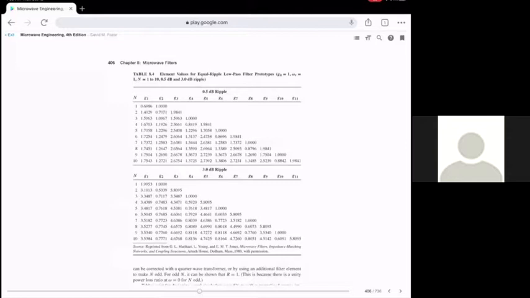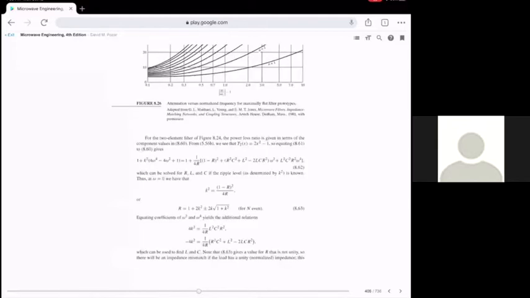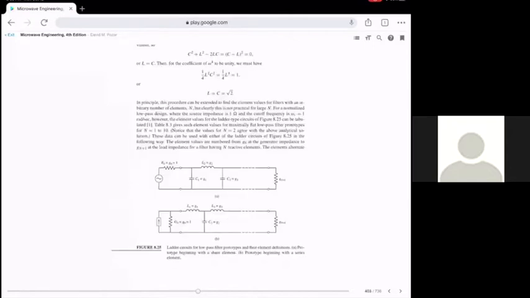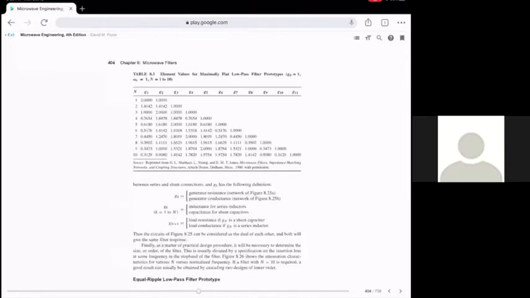So if you go to stage three of equal ripple, for the 0.5 dB ripple, you see two stages, last element. So G sub three, but N equals two. Look at N equals two and the last element. G sub three has the value of 1.9, but G sub three is going to be what? According to this, G sub three is going to be a resistance if the last element is a capacitor.